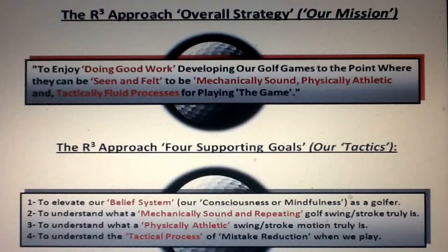In terms of fulfilling that overall strategy, the four supporting goals or tactics of the R3 approach would be to, number one, know that we want to elevate our belief system. This is our consciousness or mindfulness as a golfer. It's the first objective in the R3 approach, to raise that level of consciousness as a golfer. In order to do this, we need to understand what the next three tactics are all about.